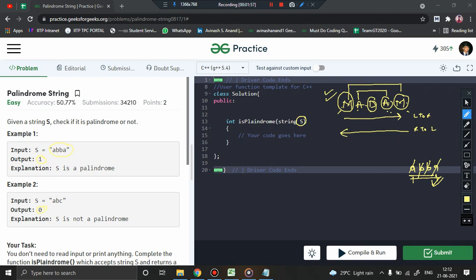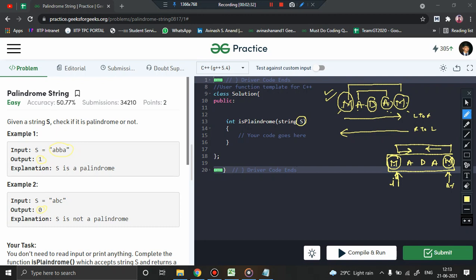How can we solve the problem? The approach is very simple. Remember how we performed the reversal of a string? We basically had a string, suppose madam, and the approach we are going to use is two pointers. One, i, will point to index 0 and j will point to index n-1, and now we will keep on checking if the character at index i is equal to the character at index j. If they are equal, then just move on, move this left, move this right, keep on going. The moment you find out that they are not equal, you just stop.